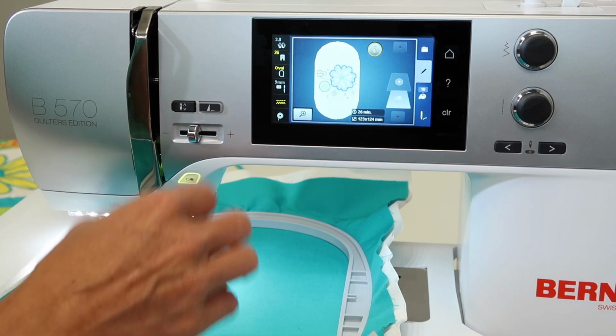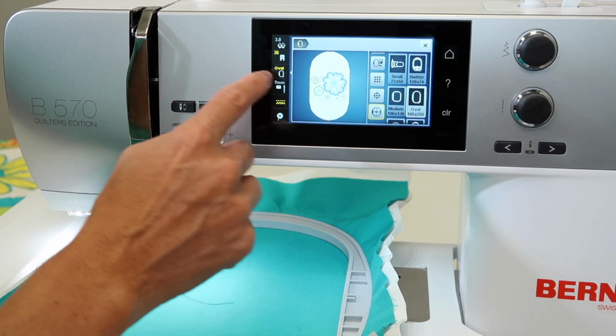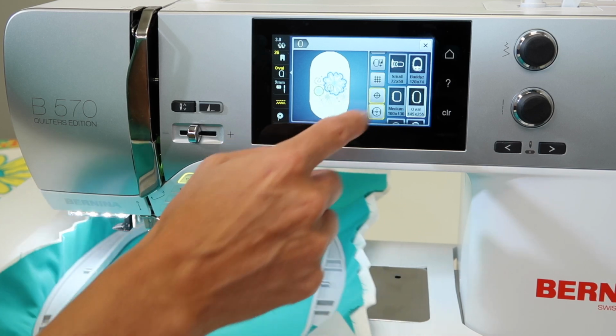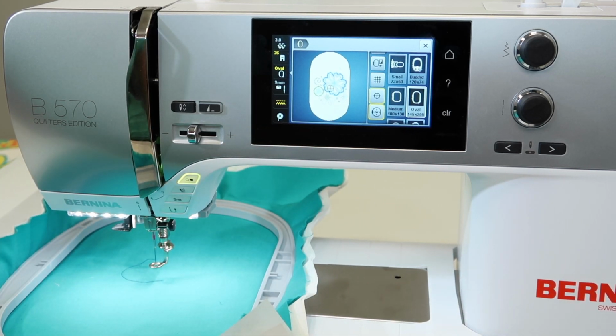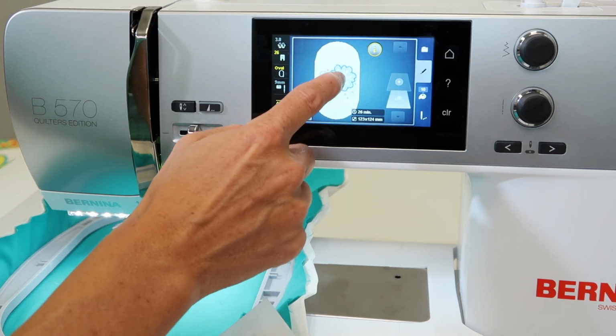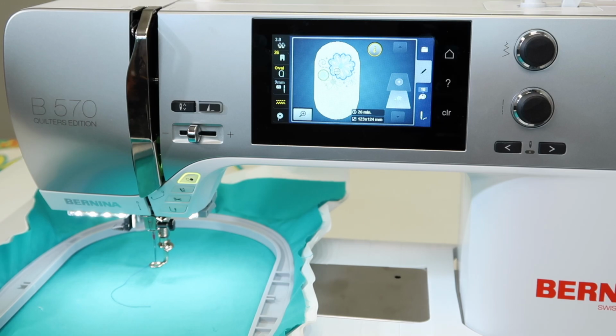Just remember to activate the moving, put the hoop on, and then actually touch in the hoop area this virtual positioning. Try it first with the lock on just so it makes sense as you're moving it. And then once you have the design moved to the location you want it to sew in, go ahead and touch the needle and thread to start embroidering.